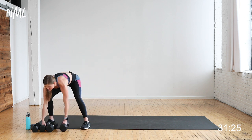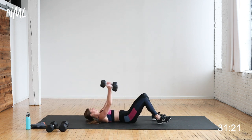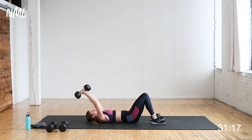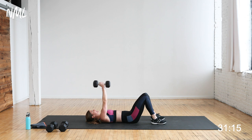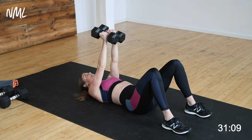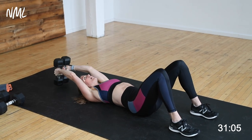I'm gonna go down to my 15 pounds. We're gonna go lying on your backside. It's an overhead pull. So I'm lying down, legs are bent at 90 degrees. I'm gonna put my 15 pounds together. I'm gonna lower them to the ground, tap behind me, and bring it up right here. Keeping that back connected to the ground, okay? Big exhale. Inhale, belly expands. Exhale, pull that belly in. Three, two, let's go. Lower the weights down.